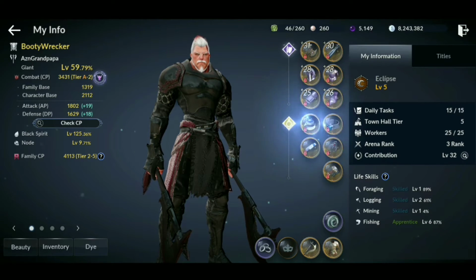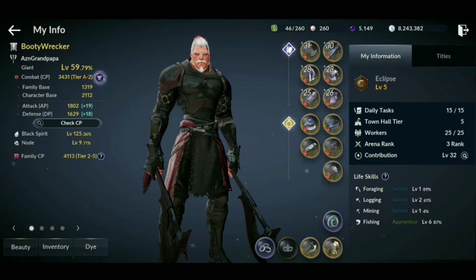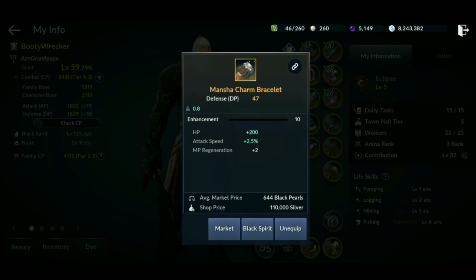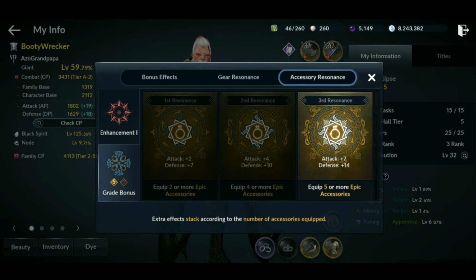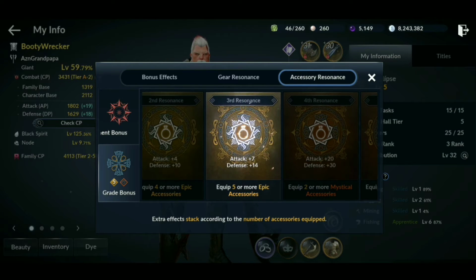All right, let's talk about accessories. What accessories do you have? You got the Nerte ring, Nerte necklace, Manos ruby earrings, Nerte belt, and Mancha charm bracelet. Tell us about why you went with yellow and why these ones specifically. Okay, with the recent update, it is now more efficient and more cost effective to have all plus zero yellows compared to plus eight or plus nine blues or maybe purples, because it gives more resonance having a plus zero set on yellows. So it's giving you a plus 21 total combat power.